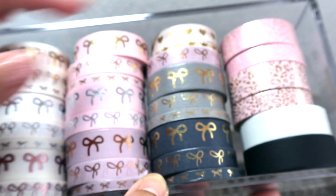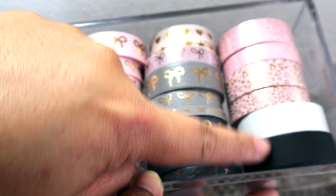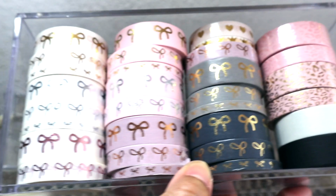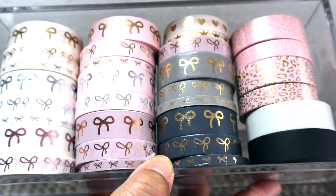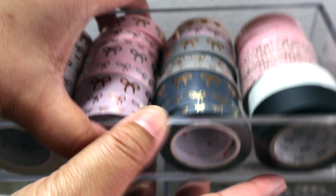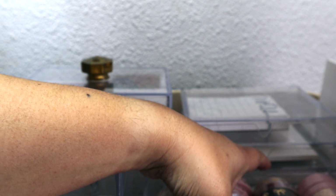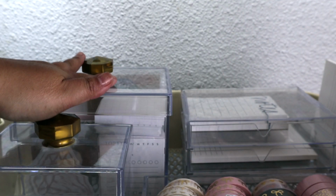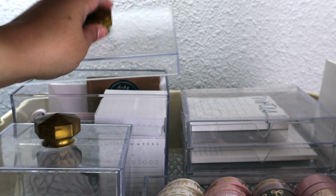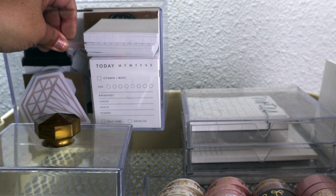And then I just have these two here, which are the MT washi. This is a pastel gray and this is black, and I have a pastel brown on the way as well. So I keep all my washi here. It's much easier to access the washi, and this is from Target, like in their bath section, I believe. And then the bigger box back here has all my sticky note collection.